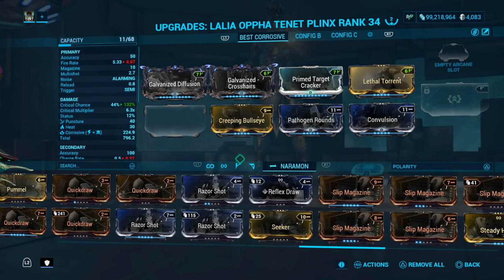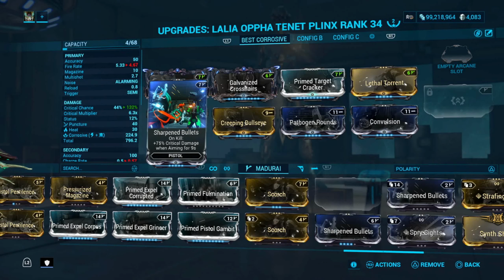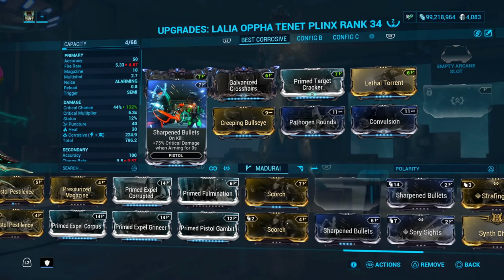And then the next mod that we're actually looking at as well is Sharpened Bullets. On kill, 75% critical damage when aiming for 9 seconds. So you got a lot of critical chance. I'm sorry, not critical chance, critical multiplier going on here. And when you add this on, it's going to increase more.